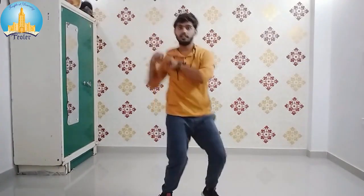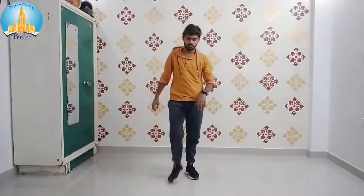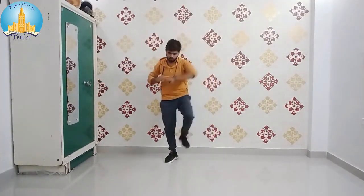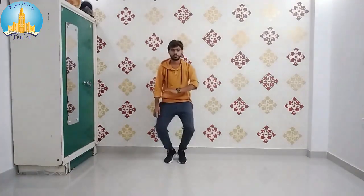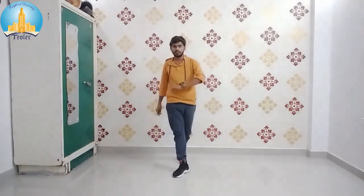Hit, hit, then 1, 2, 3, 4. Okay, then do again. 5, 6, 7 go. Hit, hit, 1, 2, 3 and 4. Then join, join. Okay, knees, join, join. Done. Then knees, join, join. And left leg forward. Okay, then join, join and left leg forward. Done. Then do it music from starting to last.